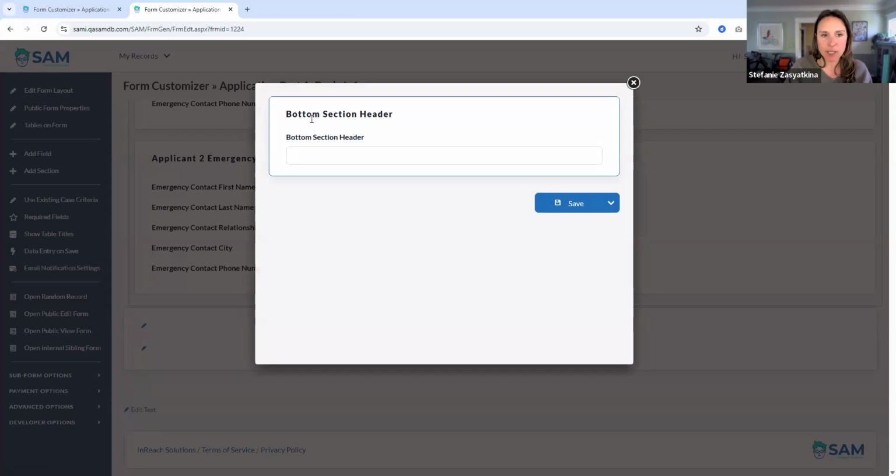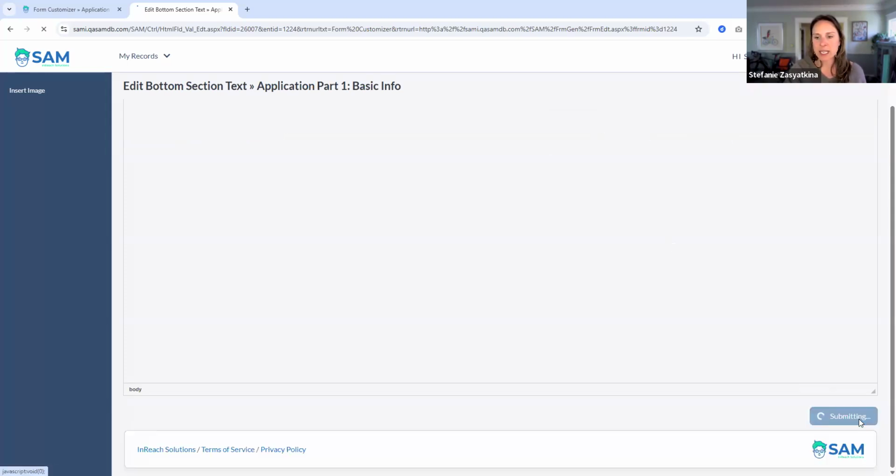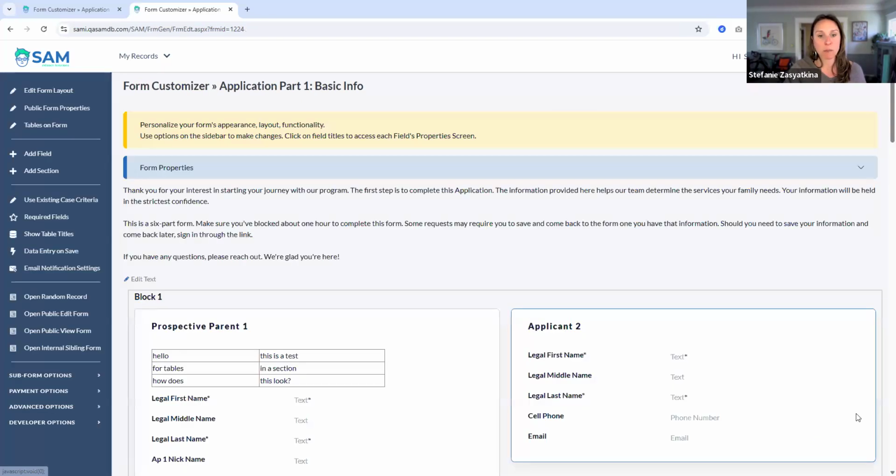So I'm just going to label it literally this so we can see it when we open this up. And then same thing for this is our bottom section, text of gratitude and next steps, right? Whatever you want to share with a family, I believe you can add, because there's a source link, you can add HTML, images and icons, links, things like that to get them to where they need to go once they're concluding in this form.